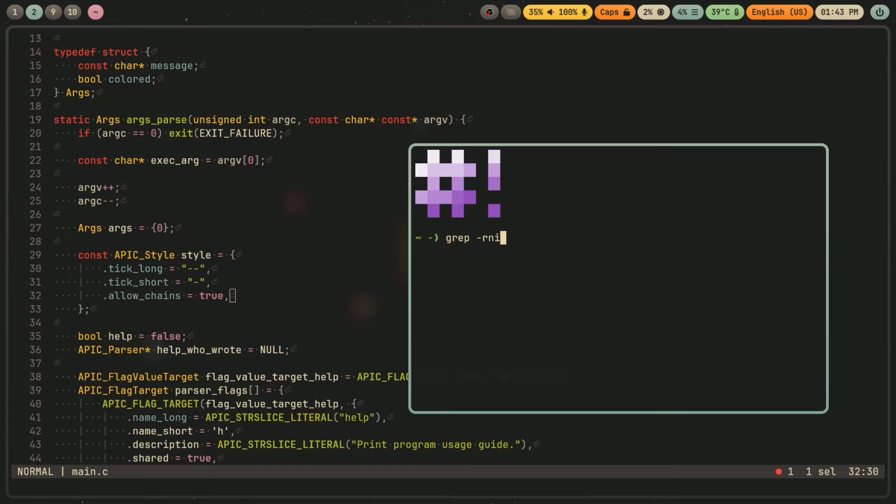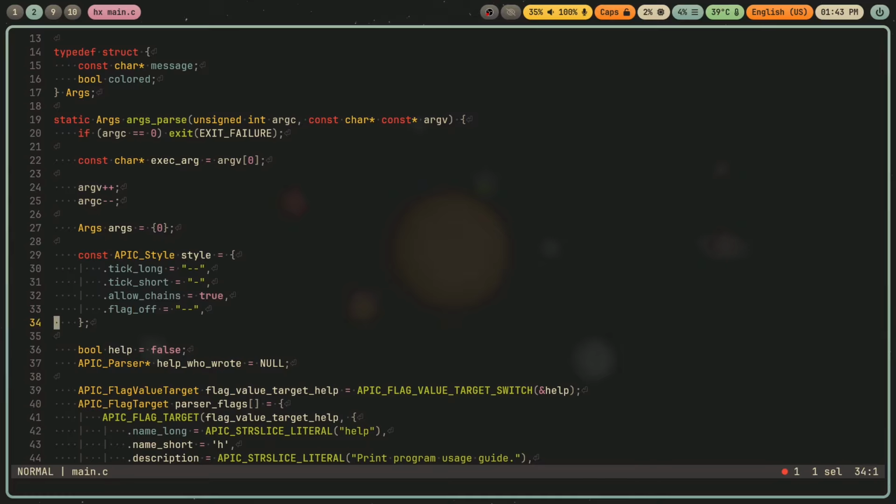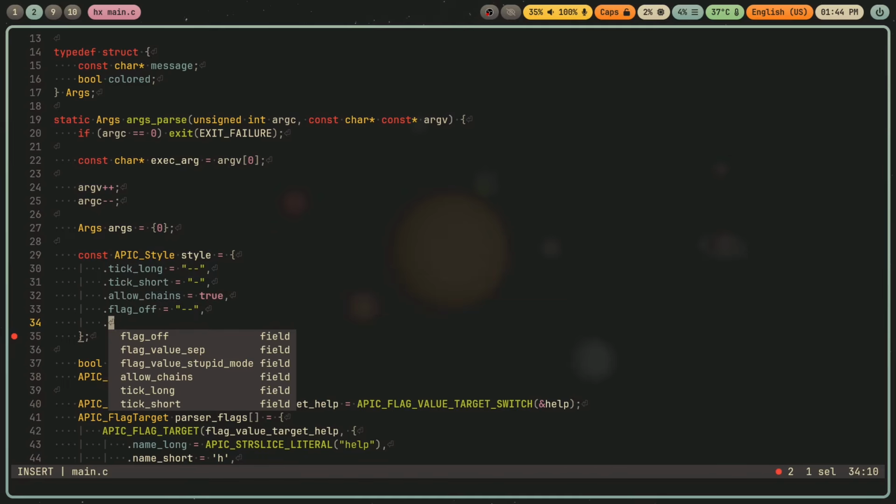And yeah, also if you provide a value, this value will go to the last flag in that chain, as you would expect. If you don't allow chains, then this chaining behavior is rejected by the parser. And what else do we have? We also have flag off. This is that previously discussed, like, --hello becomes an argument instead of a flag. So I'm going to set that to that. If you're on Windows, you'd set it to that. And then, what else?